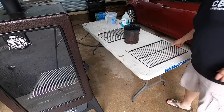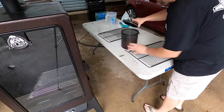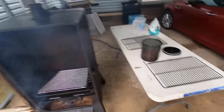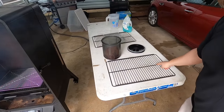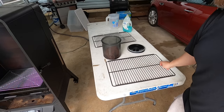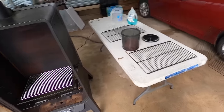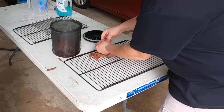All right. There's one thing I want to tell you. As we're doing this, I'm skipping the smoke stage. I'm going straight into the 200 degree temperature. And another thing I do is I try to stay away from this right here. I put the jerky in this area only because this area right here is so hard to clean. That's one thing I was wanting to show you too. So I'm gonna go ahead and get these loaded up here. When I do it, I just throw me a handful down like that.